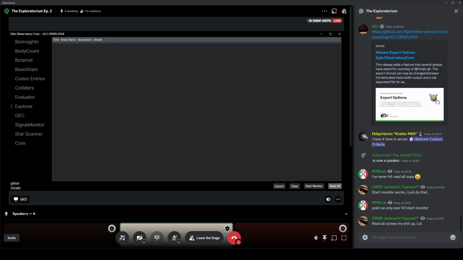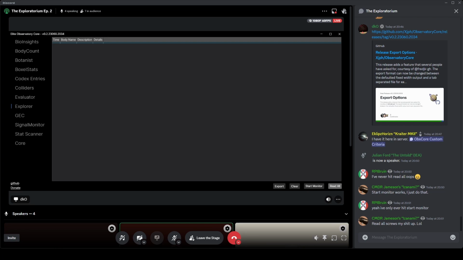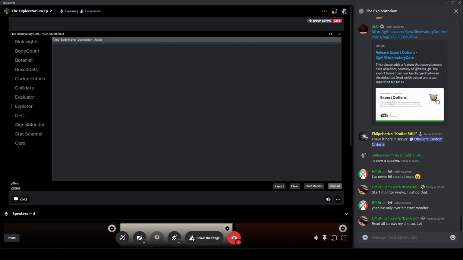Also, it's liable to crash if you read all and then continue playing, because it will try and read what you're actually doing from the journal, but it's also reading your history, and it freaks out and will crash. So if you want to do a read all, if you have the game open, don't do anything like scan planets or jump systems. Just wait for it to happen. Or turn off the monitor, and that'll work as well. But the easiest thing to do is just to open it beforehand and have it ready when you start playing. Because as you can see, it's still going. I can't use it yet.